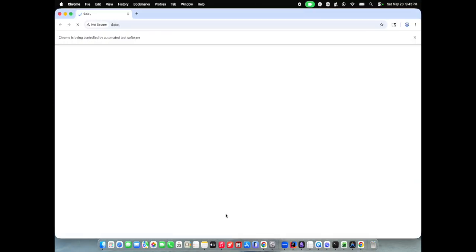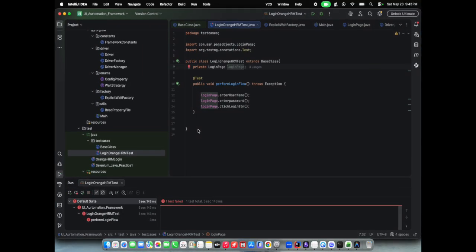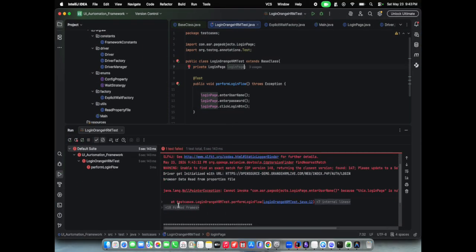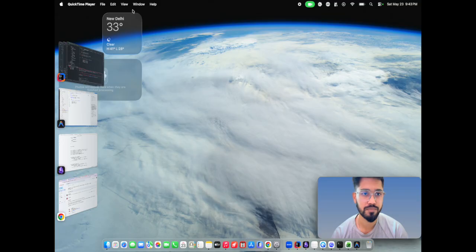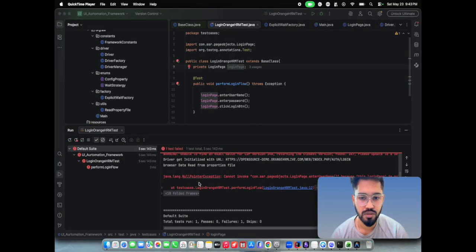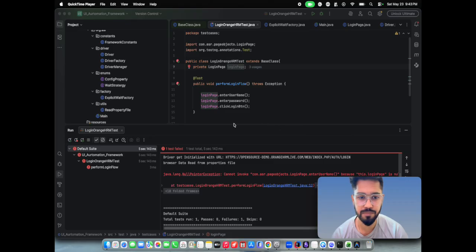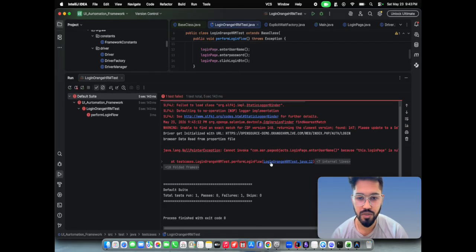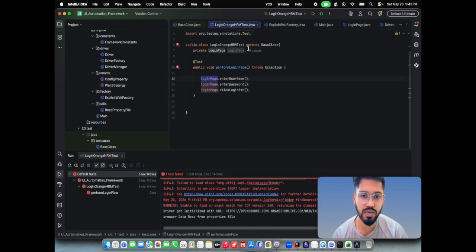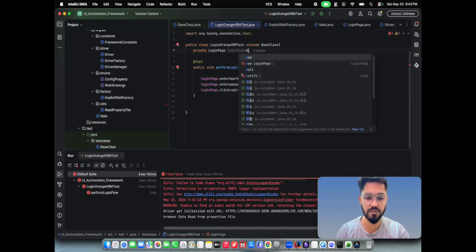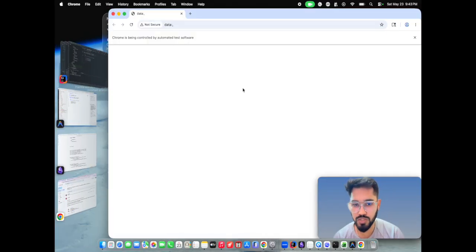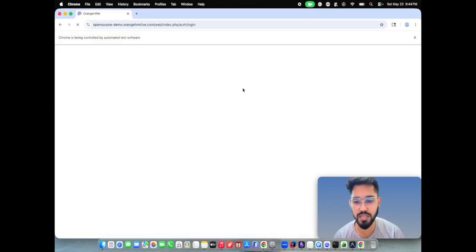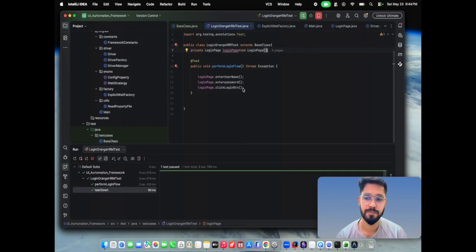Yeah guys, the reason the class was not running is that it is giving a null pointer exception. If you can see here, it is giving the null pointer exception. So what does it mean? Whenever we call this dot login page, it is failing because it was never initialized. So if I initialize this with new login page and save, and then run now, this will pass. That initialization was not done, because of that it was failing. Now it will pass. See, it passed.